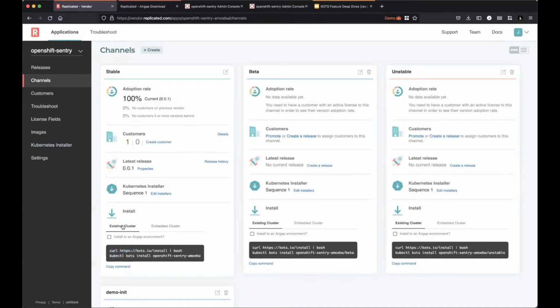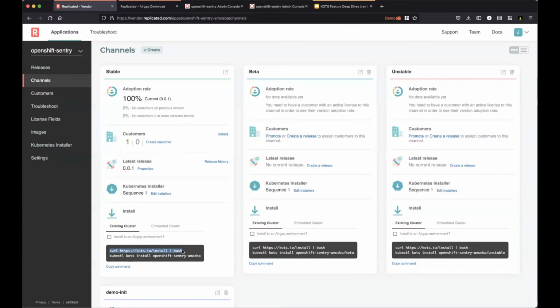In the case that someone already has a Kubernetes cluster up and running, and that's where OpenShift comes into play, they already have OpenShift installed. Then it comes down to installing the application with the following two commands. The first one is installing the KOTS kubectl or OC plugin.